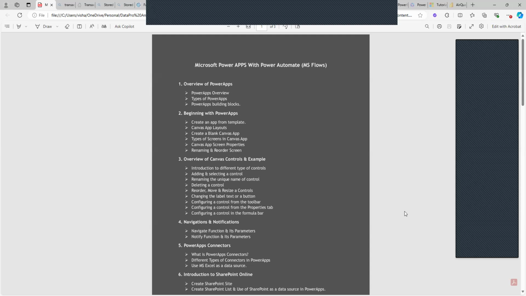Confused here? Simple. You can use the application to show the data, whatever is there in the data source. That is one application.